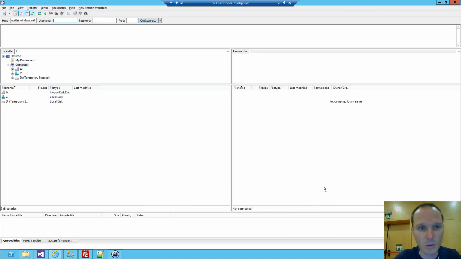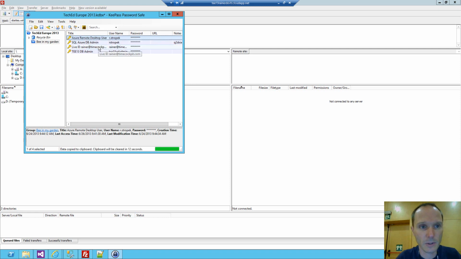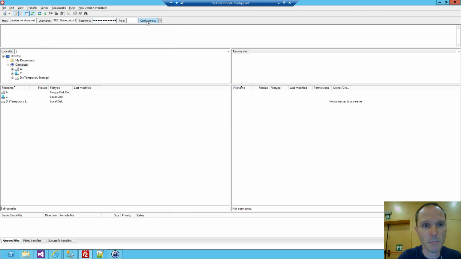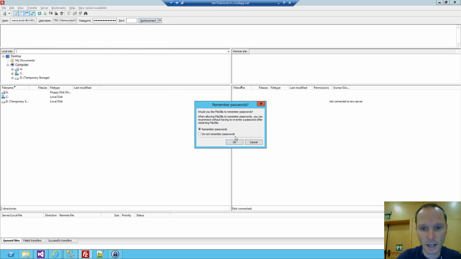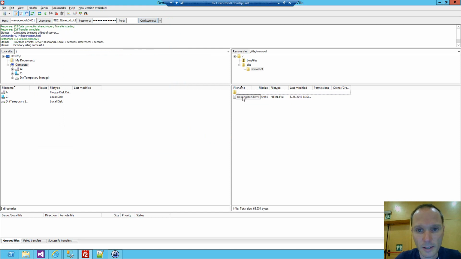You see the user here. And finally, you need a password. This password, you have to specify during the creation of your account. So in my case, I copy it from KeePass, click connect, and that's it. I am connected to the storage that is backing my Windows Azure website cluster.